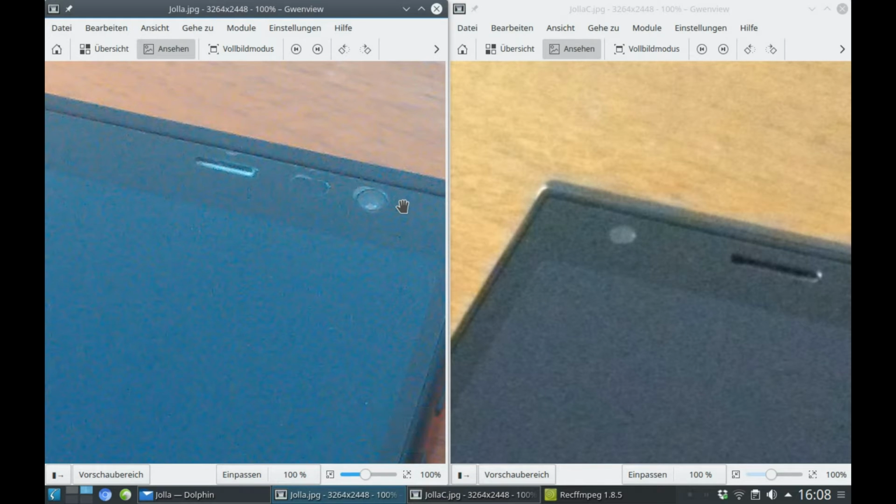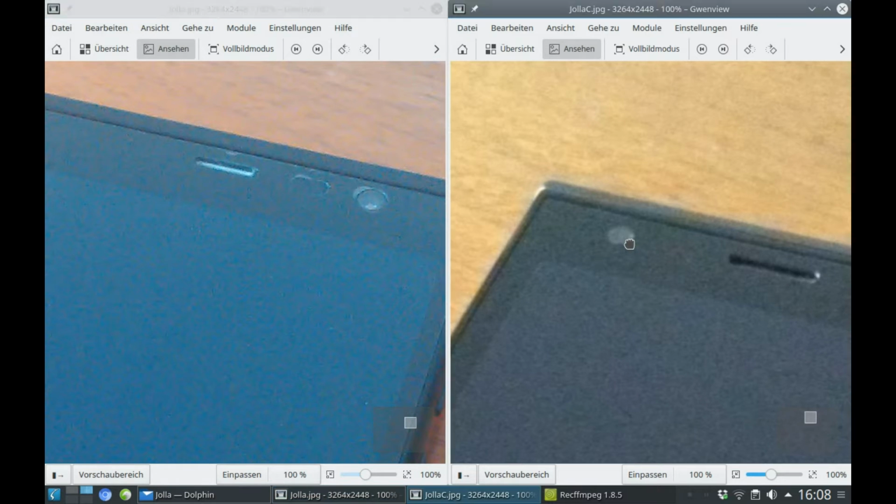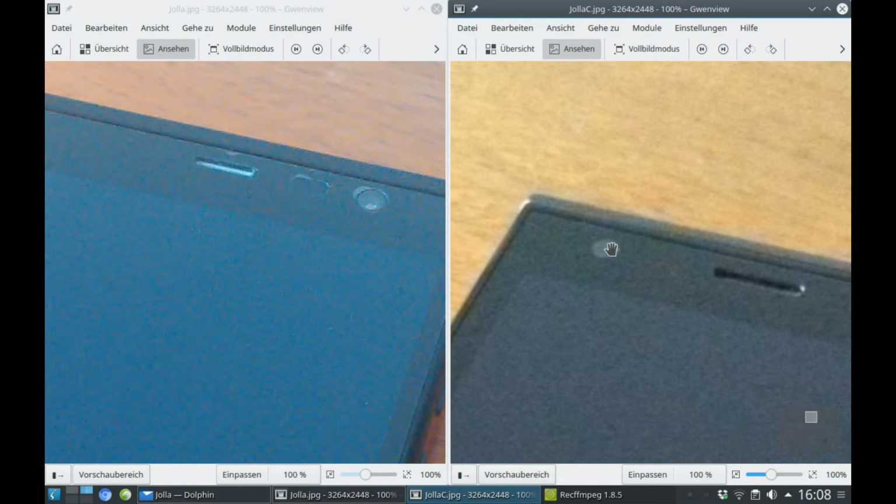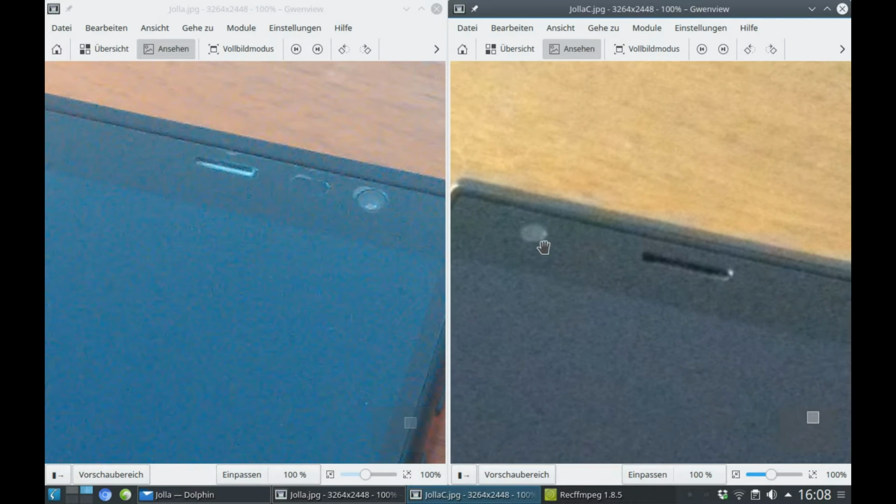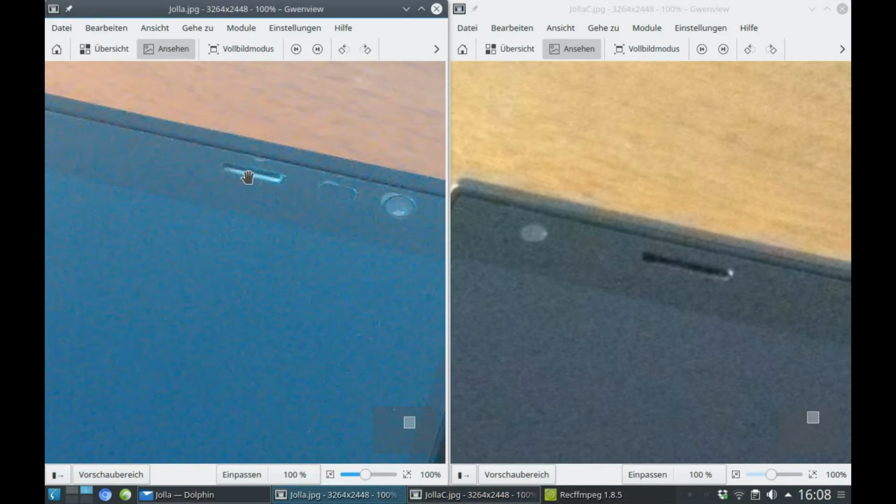I don't know if it's coming through this screencasting software or the screencasting video, but I can see it here. Here, nothing. I can see that there's a hole. I don't even see the camera inside. Here I can see the camera, or I have a slight tint of what the camera actually is. Here, nothing. Same goes for the speaker grill here. You can see more details here than here.